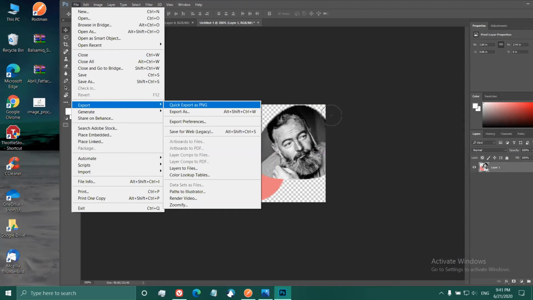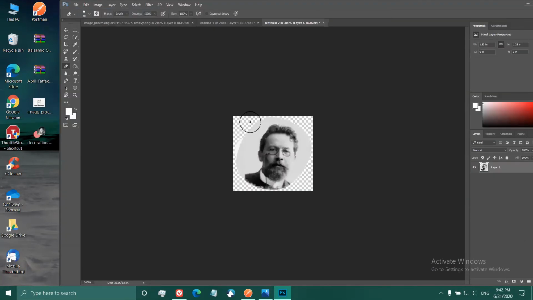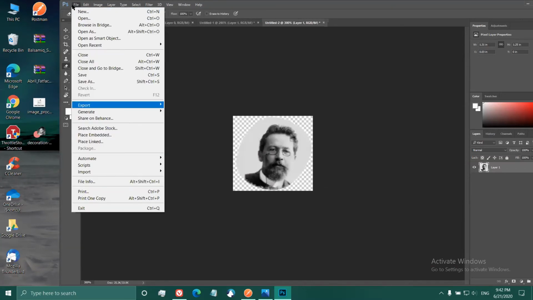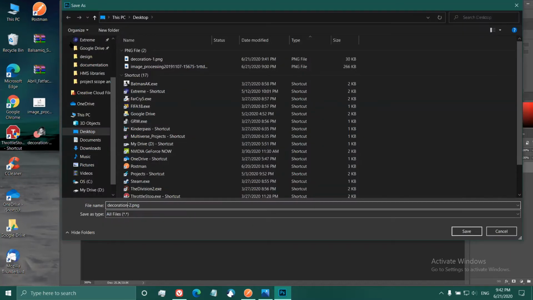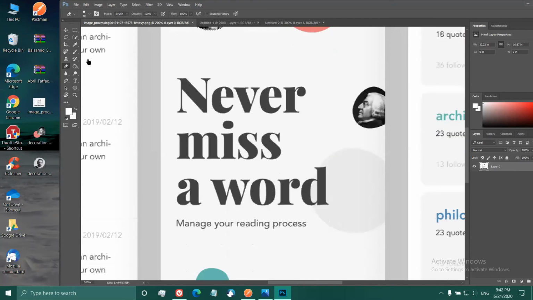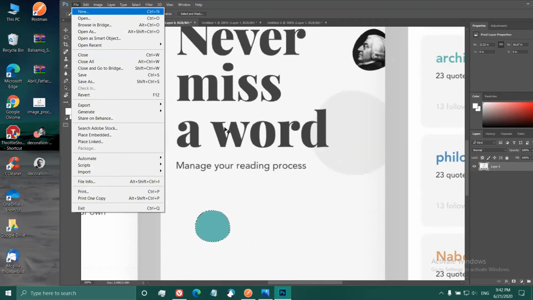Let me say this, standard file export PNG. It should be decoration 2, and we have symbol on new.